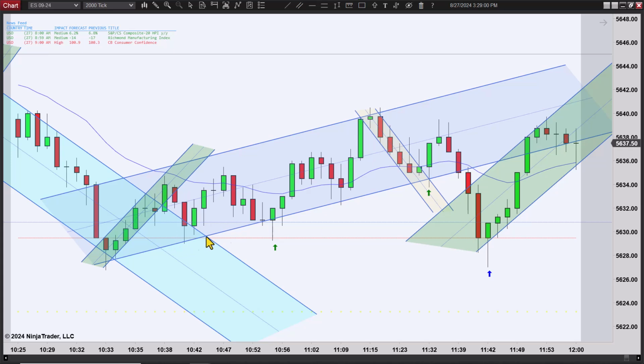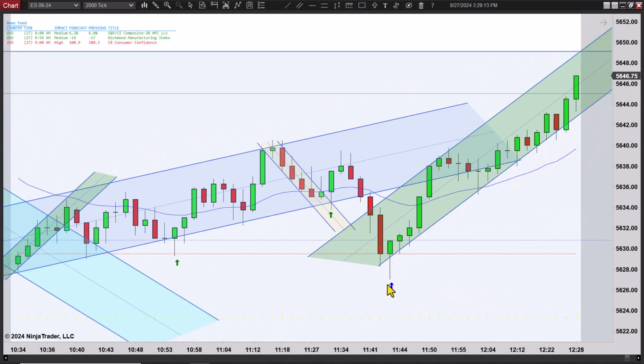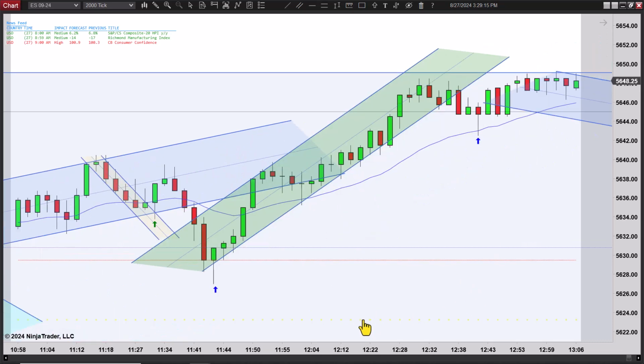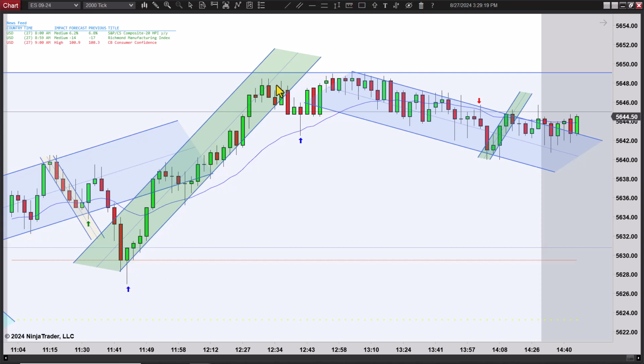And then you get a 1, 2, 3 triple test here, and a nice reversal signal bar right off yesterday's close. So now we've tested that 3 times. I like going long there. And you might catch, because we pushed a little lower here, one of those important lows for the day. And sure enough, it was kind of an important low there before we ran all the way back to the highs again.